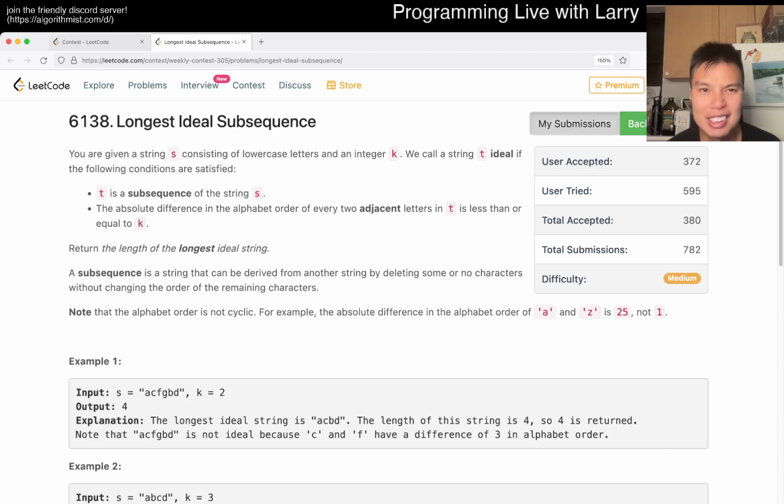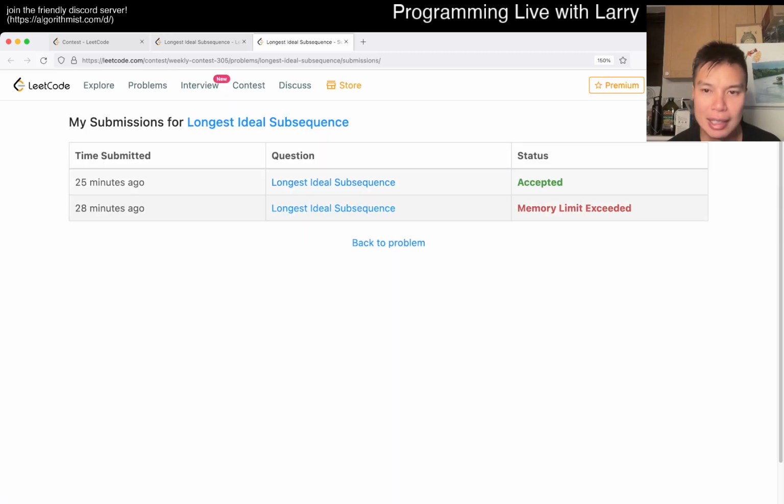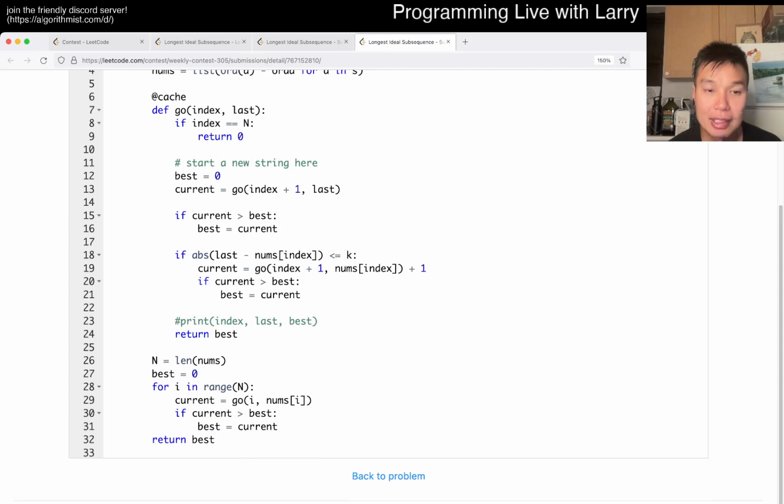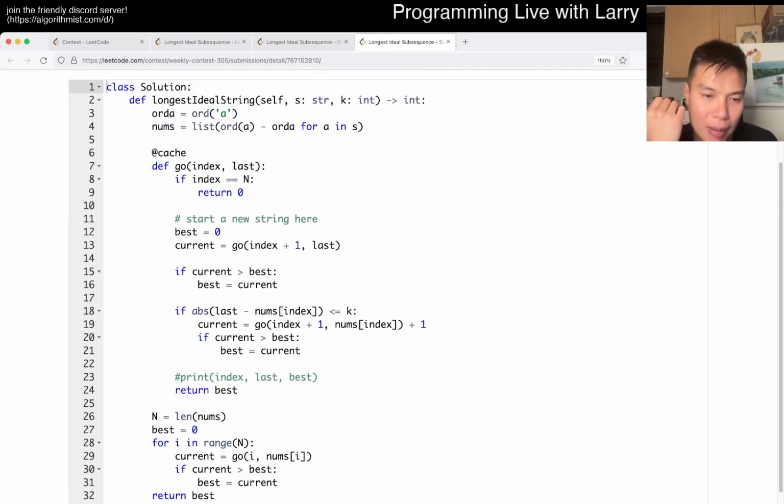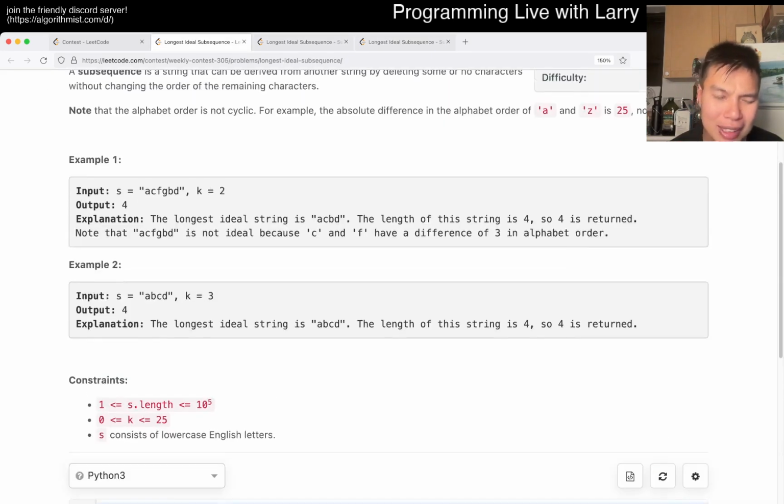So this one, I actually feel a little crappy about it because I solved this using top down. And if you looked at my Q3 video, I talk about this a little bit. Mostly because I've very recently been really used to doing top down. Maybe I should practice a little more with bottoms up. And this one is a bottoms up question, but because I do 26 times, it's 10 to the fifth times 26. It should be okay, to be honest, but sometimes these are the breaks and I did not get this correct.